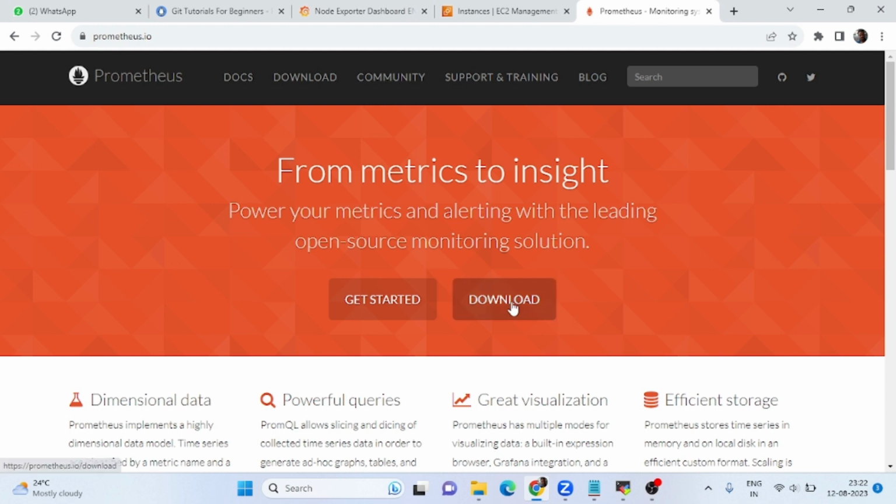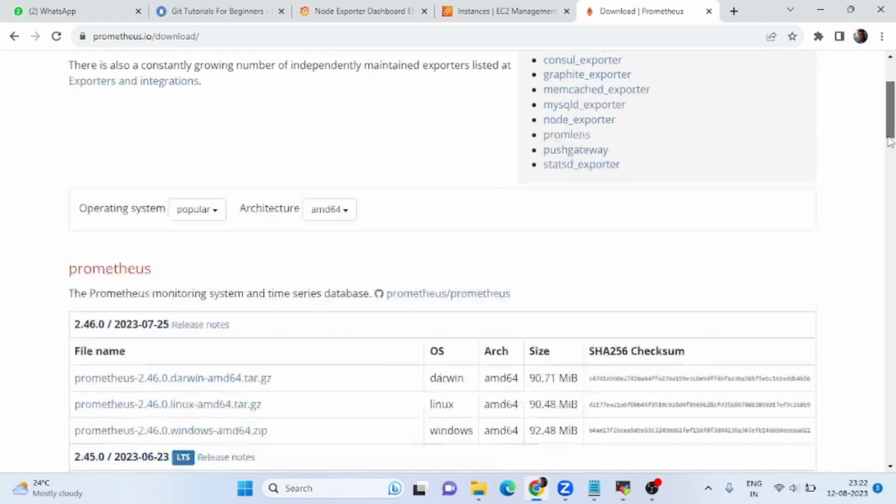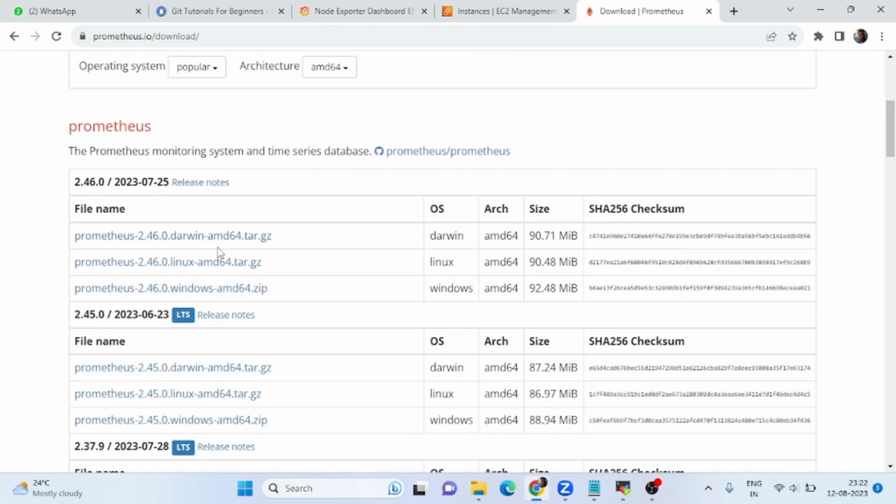See here, if you click on download, you can download the Prometheus software from here. Here it is, Linux OS, and this one is for Windows OS. You can click on copy link address.